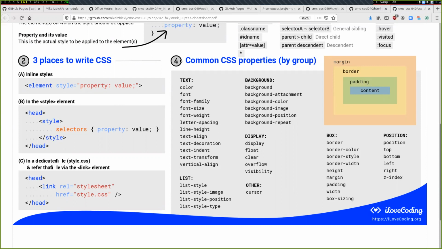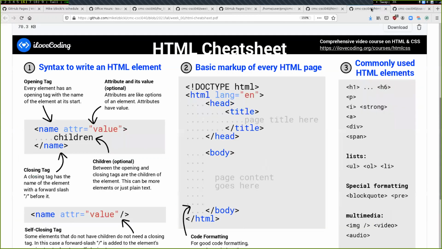In order to talk about the style tag, we're first going to go back to this HTML cheat sheet and look at bullet point 2 right here. I kind of totally ignored this last week in class and have ignored it so far today, but this is the traditional structure of an HTML document: you have an HTML tag as the outermost thing, and then a header section, and then a body section. The header section contains just things that don't actually get displayed to the user, and the body section contains everything that does get displayed to the user.